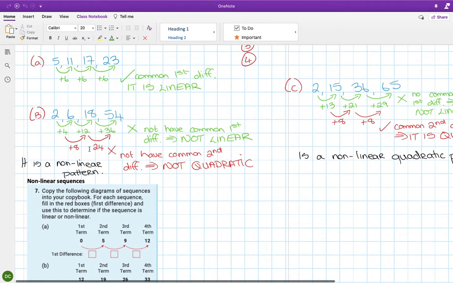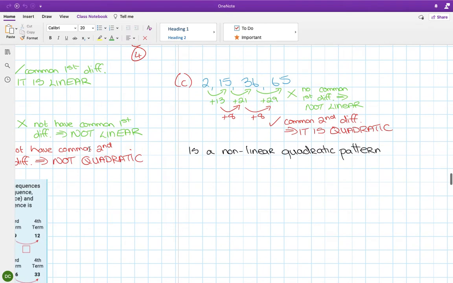All right. So the first one was linear. So that's a linear sequence. That's fine. The second one, we checked for linear. It wasn't linear. We checked for quadratic. It wasn't quadratic. So we can determine that it's definitely not linear, but we can't really tell any more about it than that. So I've just said it's not linear. The third one, we checked was it linear? It wasn't. We checked if it was quadratic, and it was. So this is a non-linear, and we can be a bit more specific for question C because it's quadratic.